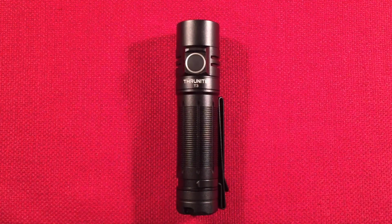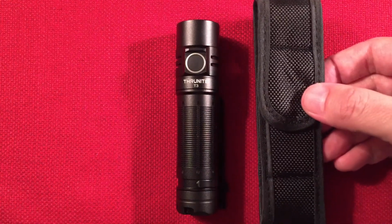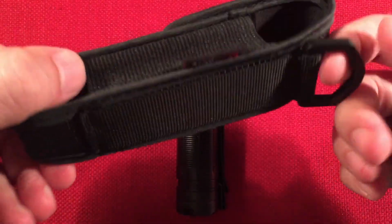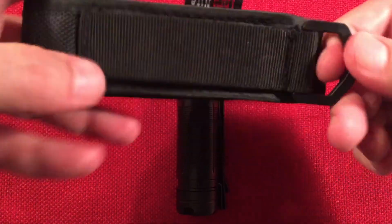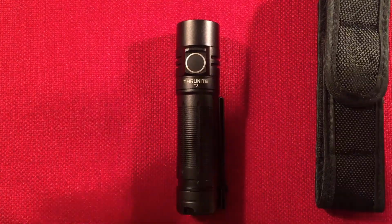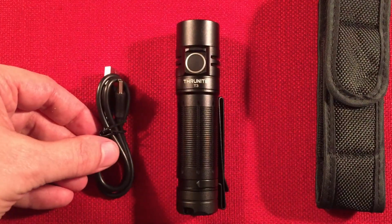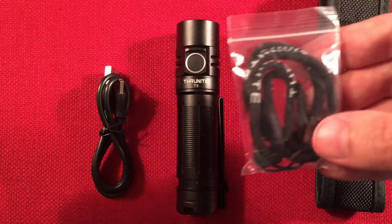It is amazing. You get a holster, which is really cool. I don't wear a holster, I just put it in my pocket, but you get this really neat branded ThruNite holster, a little hanging clip here, and of course for your belt, nice wide spot there. So it's nice to get for free. Also, we get a charging cable, which is a USB to Type-C. Type-C is definitely the way to go nowadays. We're seeing that in almost every flashlight of this caliber. That allows us fast charging and ease of use.